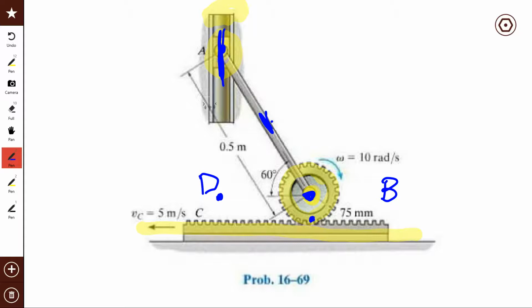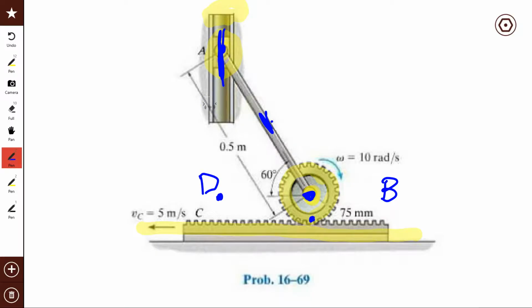What else is special? The center of the gear, that's what we call B, I believe, right? Why is B special? Because it's touching the connecting rod and the gear, and you know something about it. What do you know about it? It's moving horizontally. It's touching the connecting rod and the gear, so it's on this one and it's on this one. Okay, so it's special for that reason, plus you know it's moving horizontally, right?